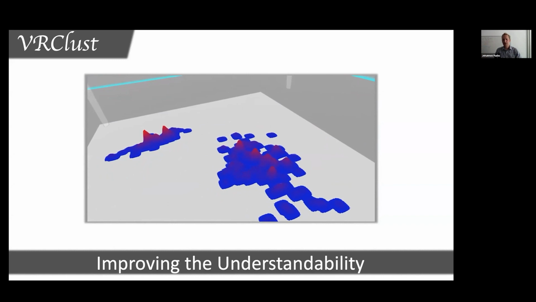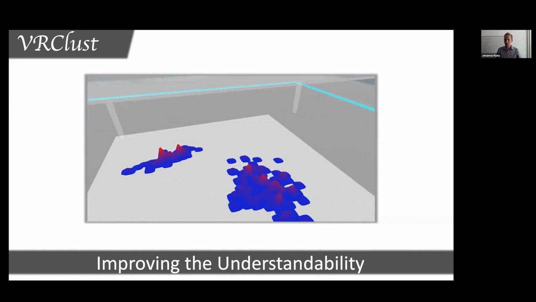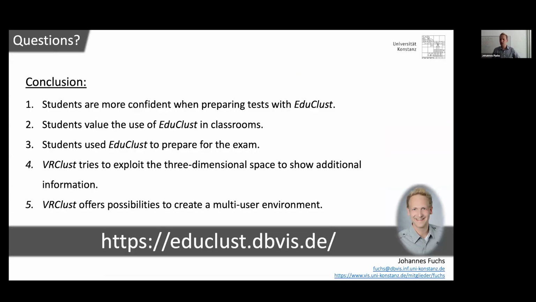And this is where we are currently working on, basically improving this VR environment to, for example, include social aspects like teamwork, with different kinds of functionalities: one student has access to steering input parameters, the other student can select the data which has to be analyzed, and so on and so forth. So it's an ongoing process which we are currently working on. And at the very end, of course, we want to evaluate the EduClust software versus our VRClust software and see where the benefits are. And this is basically where I want to conclude my talk.